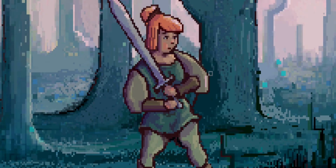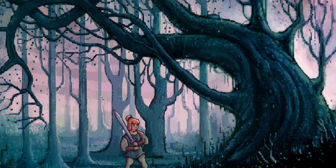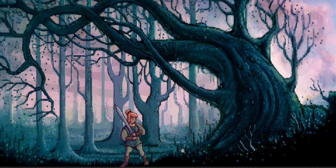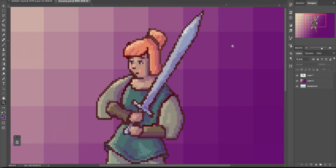So as we integrate it into the environment, we obviously need to pay attention to the light directions. I've actually flipped it round just so that it matches the light direction. You might want to consider having the light come directly from above, then it doesn't matter. She could be facing either way. But again, you can use these shadow effects on backgrounds, on assets, on anything. We're going to leave it there.